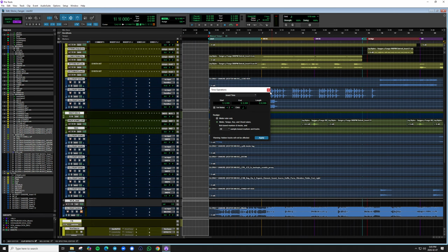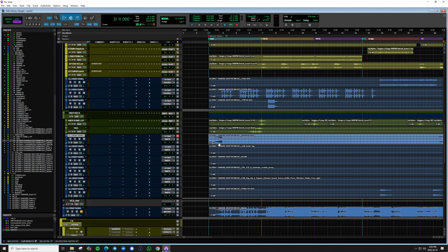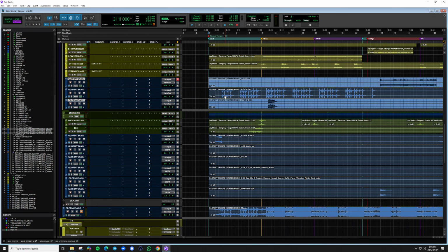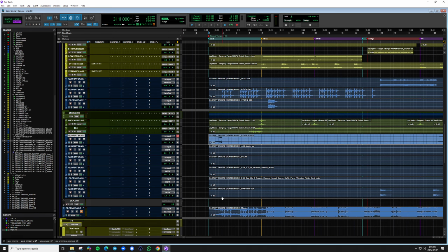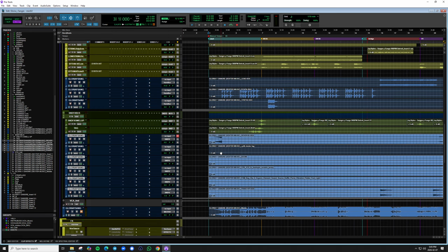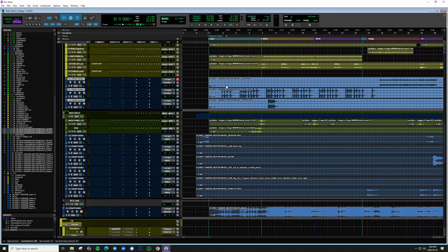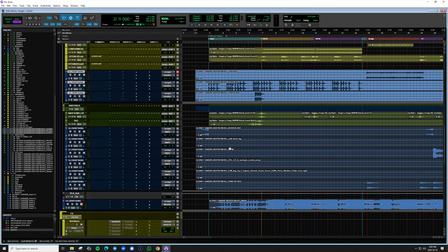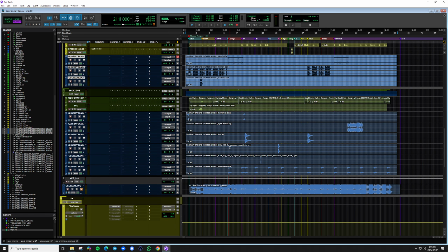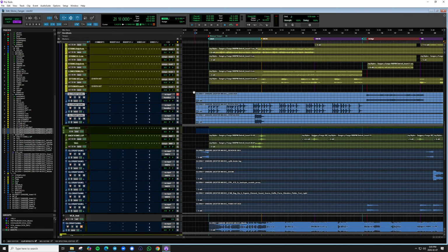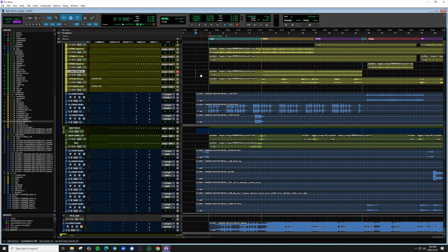Perfect. Now what I'm going to do is grab all of the stems that were sent to me. I'll probably just grab those after. And I'm going to shift them over like that. I'm going to grab these ones, shift them over to the same time. Now what I should have is the stems lining up exactly with my session. Let's take a listen.